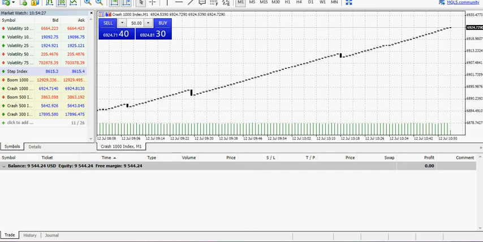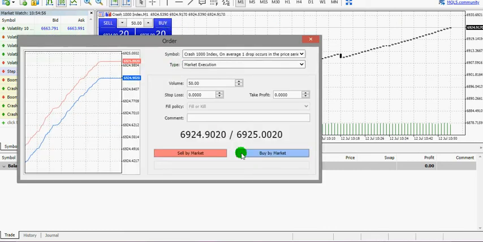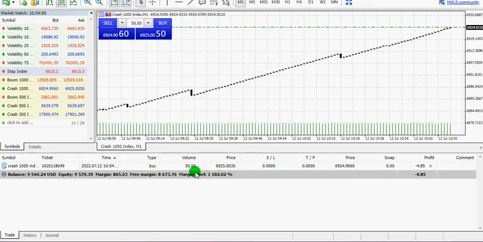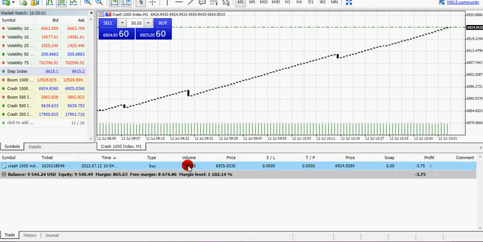Then you have to unmark the one click trading. If it's marked, make sure you unmark it. You can see I've already unmarked it. We are going to be watching this box right here. If it is black, you will not click on buy. But if it is like this, you can see it's still black, so you have to wait for it to show something like this white box. We are watching the last one. Once it shows something like this, you can see it has shown it, so we are going to click on buy immediately. Then you double click on this as well. You double click on this, ready.